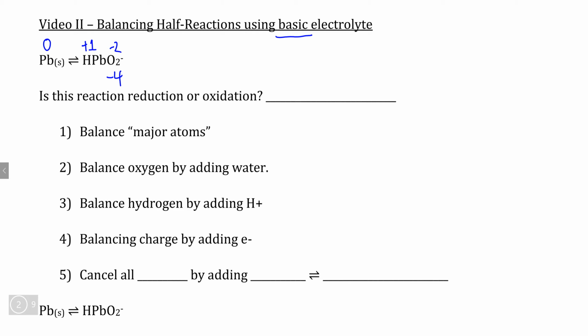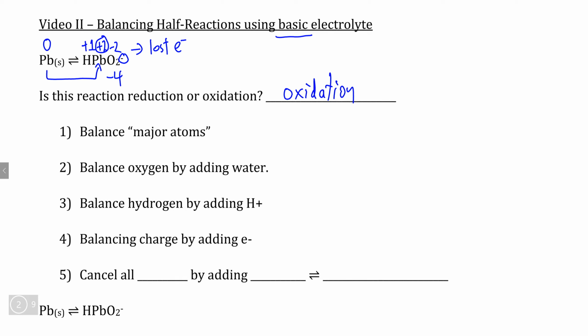The one factor to keep in mind is that this polyatomic ion has a charge of -1, which means the oxidation number of lead here must be equal to a number that is added to +1 and -4 in order to make -1. So this means that the oxidation number of lead must be +2. Since we're going from 0 to +2, that means that our oxidation number is increasing, meaning that lead has lost electrons, and therefore we are dealing with an oxidation half reaction.